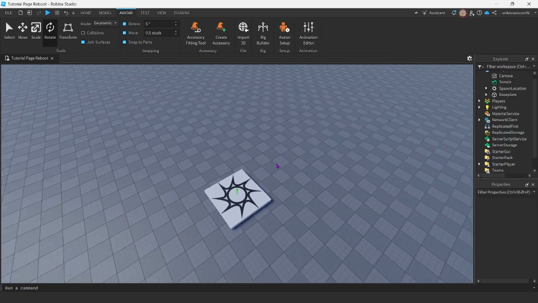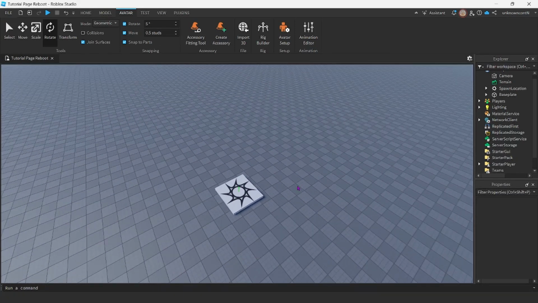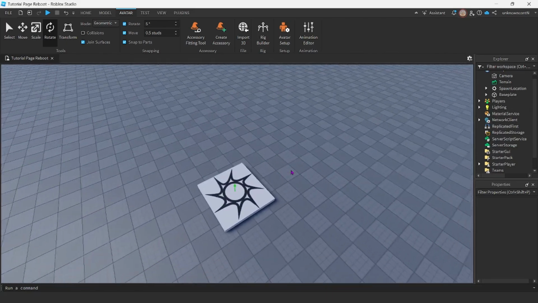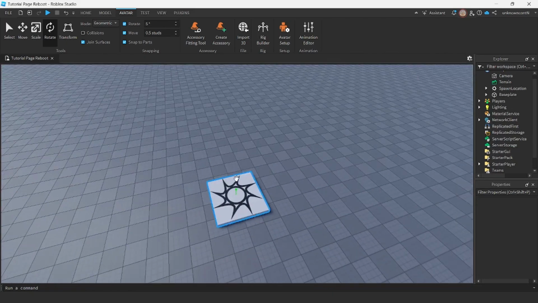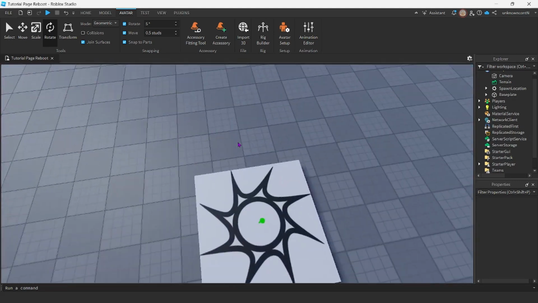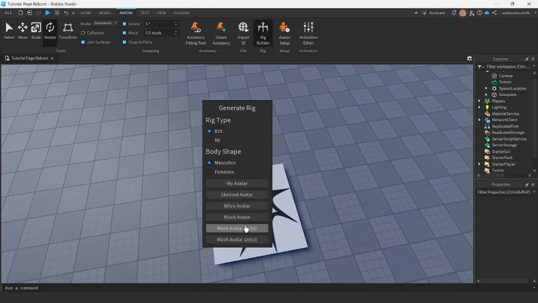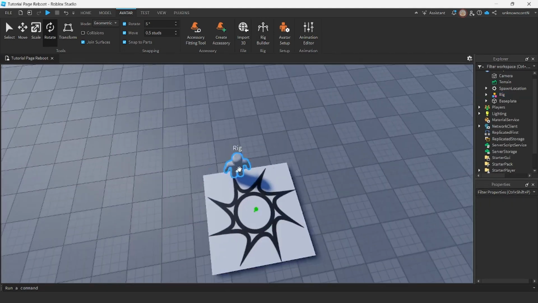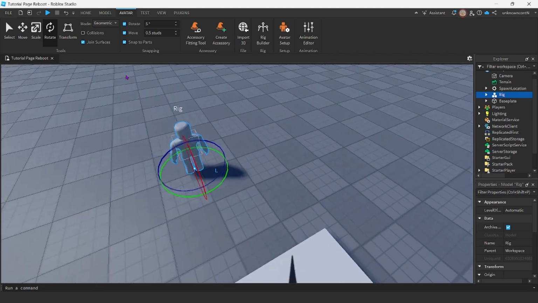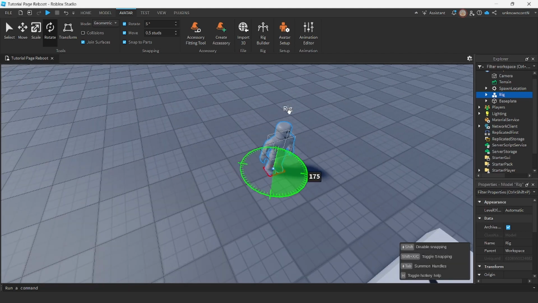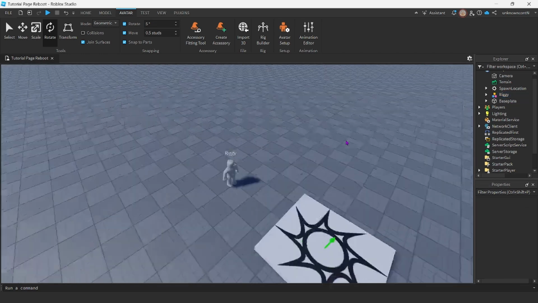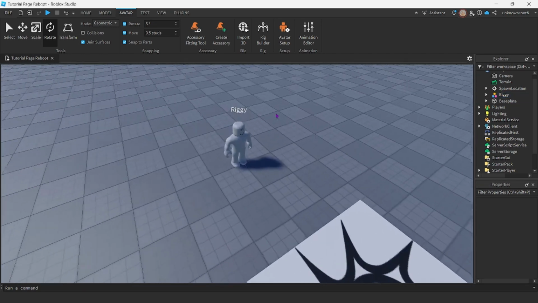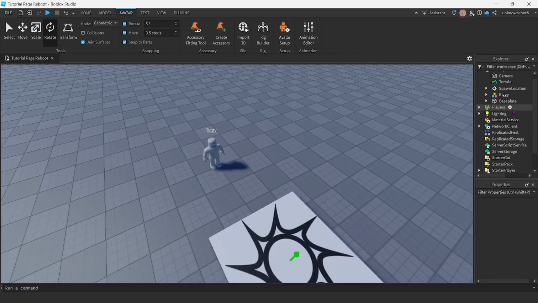Today I'm going to show you how to access the player's mouse so that wherever the player clicks, or whatever the player clicks, we'll be able to do something with that. So the first thing I'm going to do is insert a little avatar guy, or a little dummy here, and spin him around so he's facing the spawn point. I'm going to name him Reggie. Not that that's important, but that's just for demonstration.